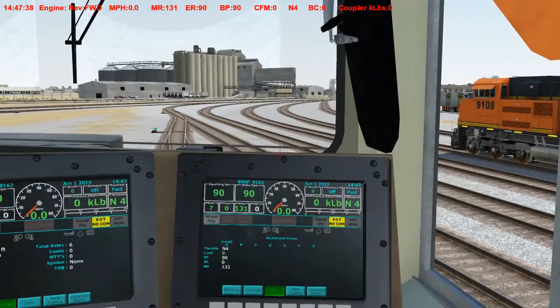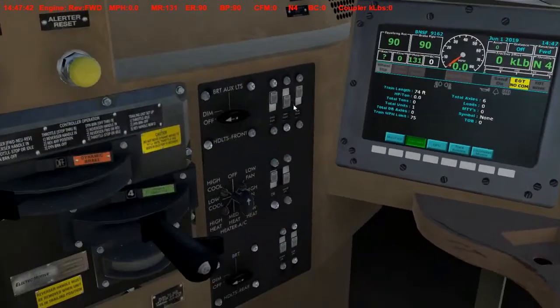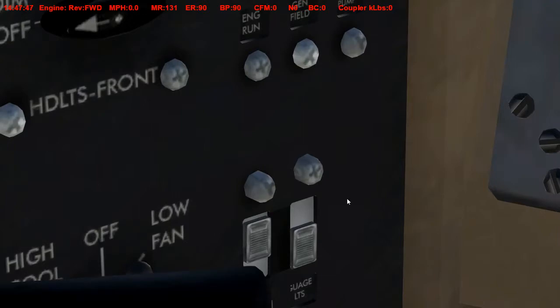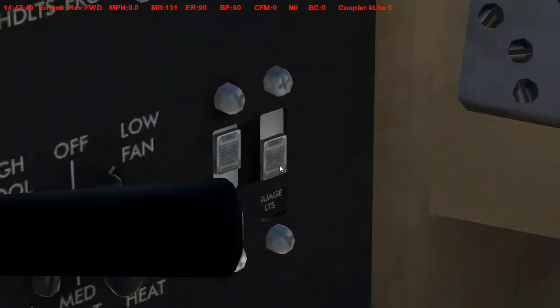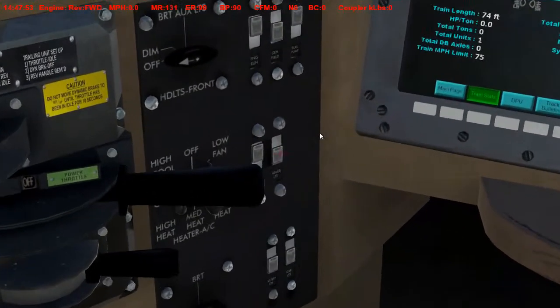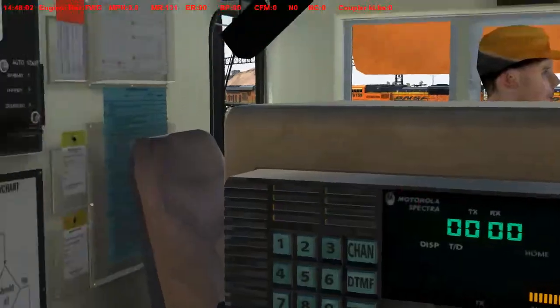If you hop in a train that's sitting there and you do this and you're not going anywhere, check your switches right here. That's one of the things that I see a lot of. Your gauge lights are right here, down below. Make sure you turn your gauge lights on. It helps, especially at night time. So you got your fuel generator, which locks it. Engine run and fuel pump. Okay.